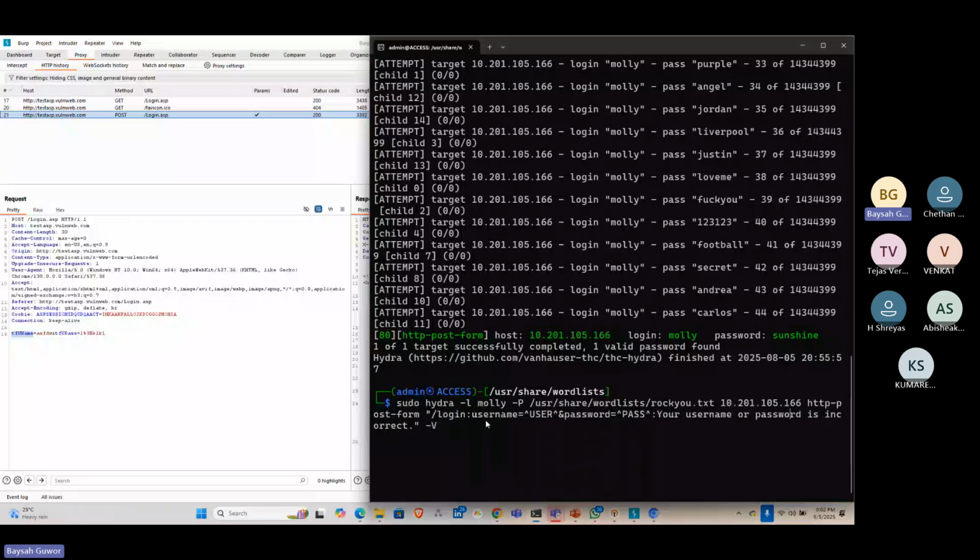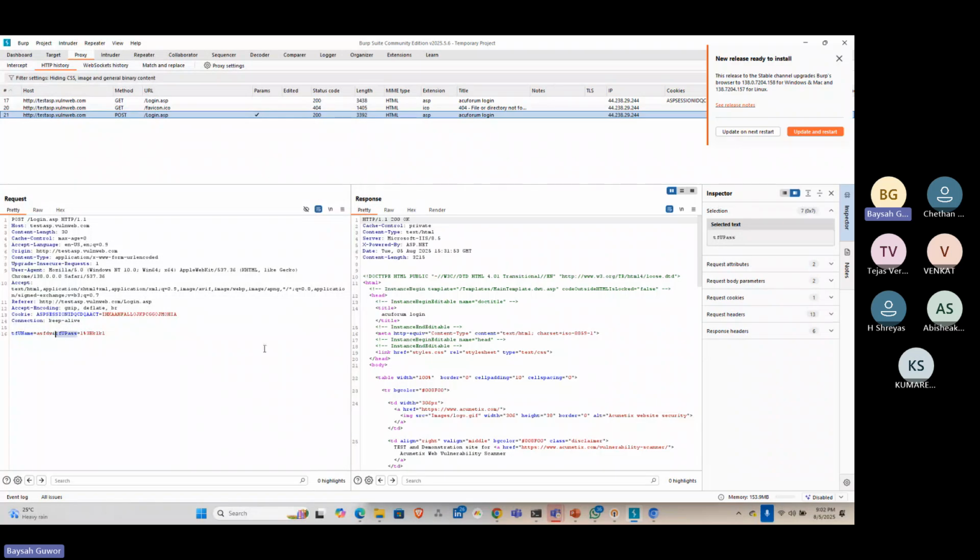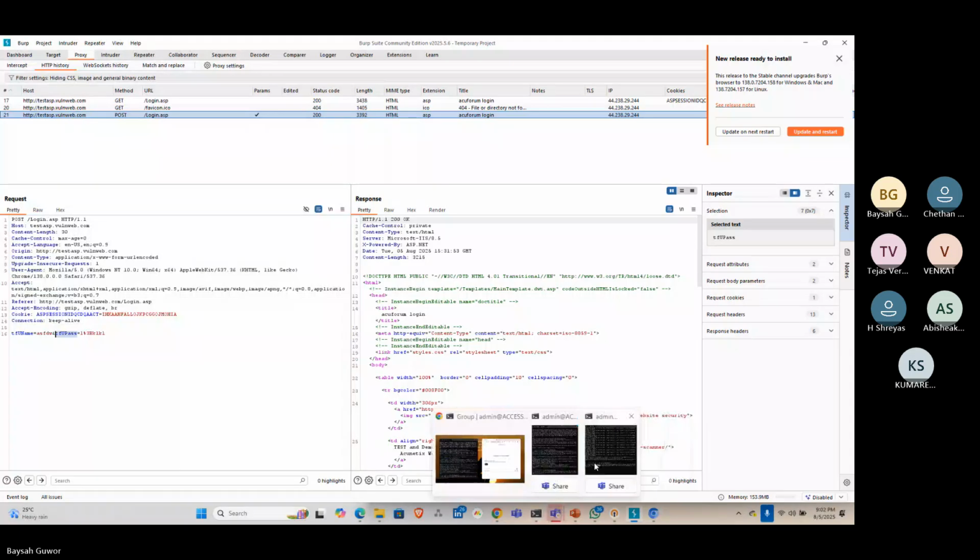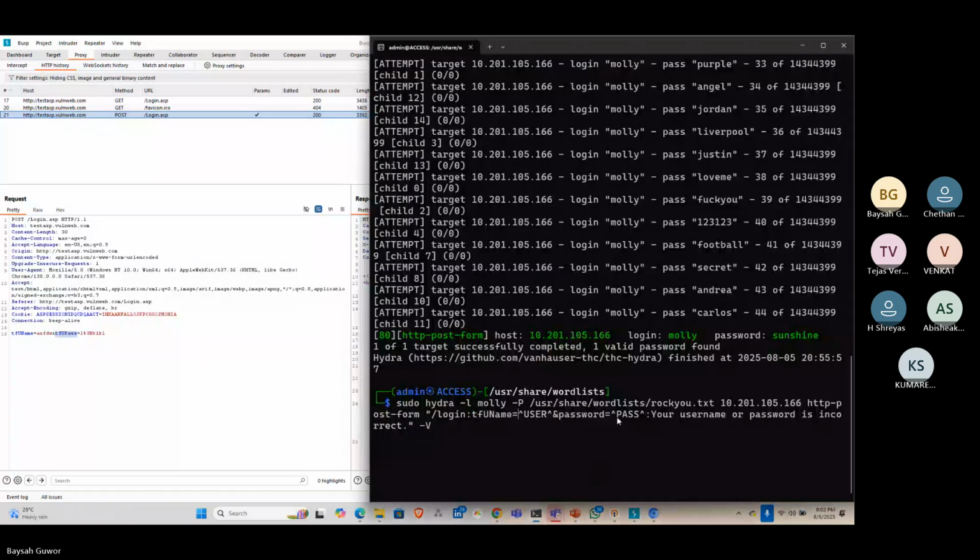So here, instead of username, I'll pass this, and instead of password, I'll pass this one. So this is one thing we can change.